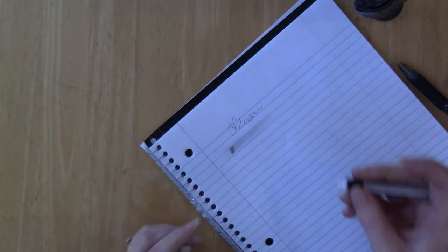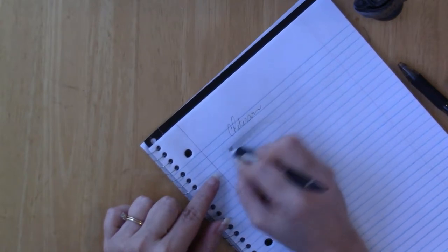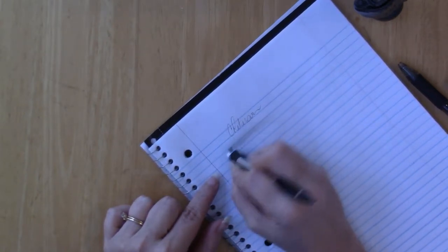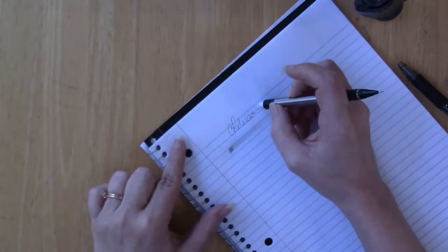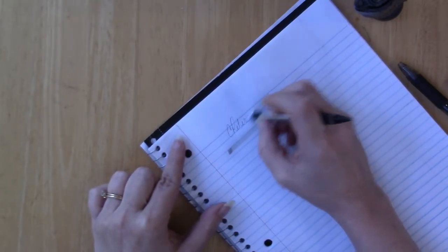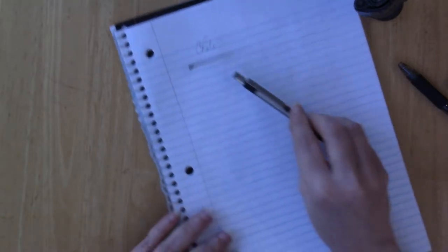And let's test out the eraser. That is a really good eraser. Yeah, I like the eraser. I like the pencil so far, the lead.